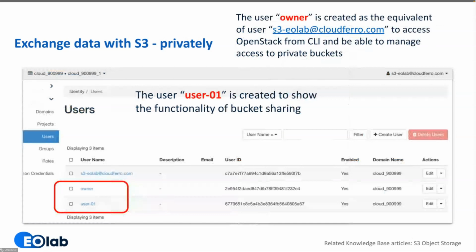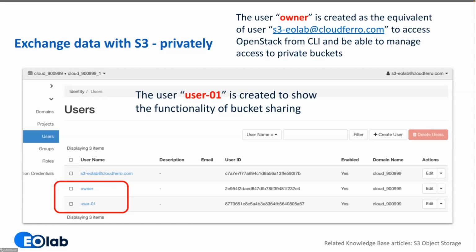So the same way I created the owner user. This is another user. It's created the same way as user one. It is necessary to create the new user. It can also have the same name as Esprit EOLab. I just gave it the name owner, just to show that this is the owner of the buckets and of the main project.